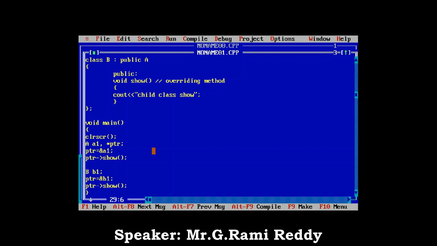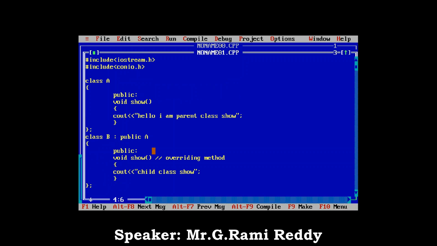Now how to solve this problem? Like this, please observe: virtual. What is the virtual keyword here? The virtual keyword tells the compiler not to depend on the class type, but to depend on the object address, nothing but the pointer address.